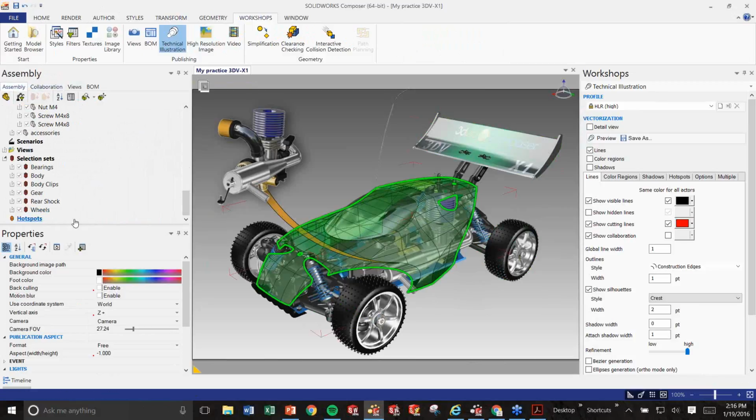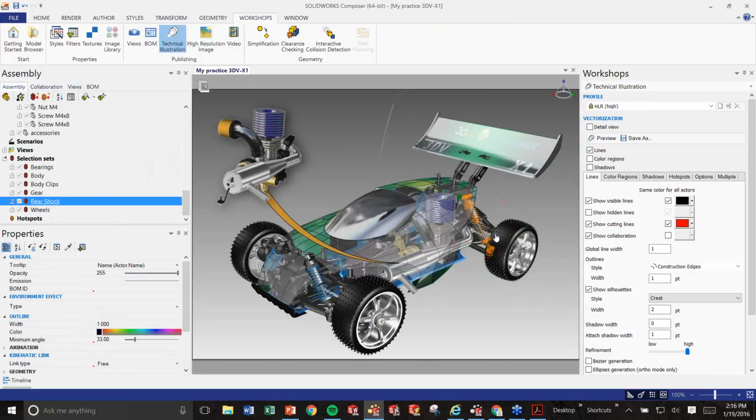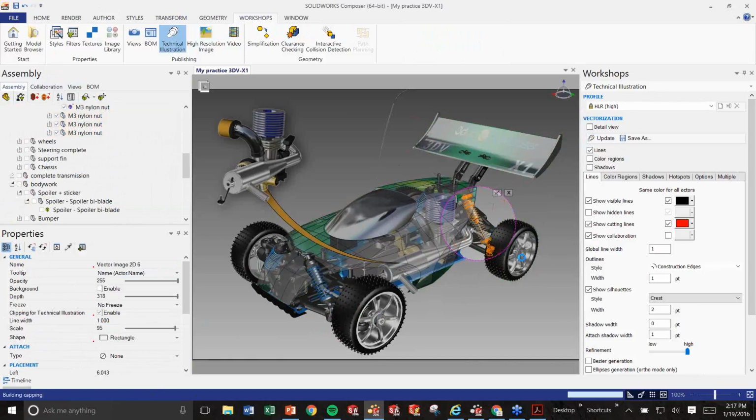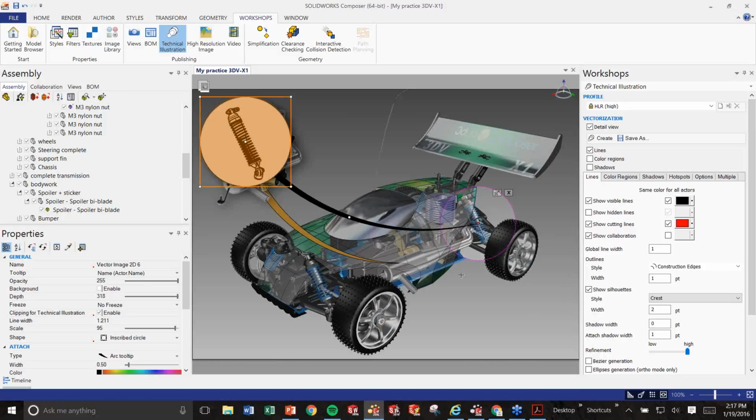So we can select it from our window or we can go up here and select it. Quite a few different ways to do that. Let's see here. So we want to select this rear shock, and you can see when I select it up here, it automatically highlights in the window here. And we want to create a vector detail view of that. So we'll say we have our technical illustration workshop up here, and we'll say we want to create this detail view, and you can see that I get this pop up around here. And we'll say create this view. Takes a second or two, and then this view pops up.